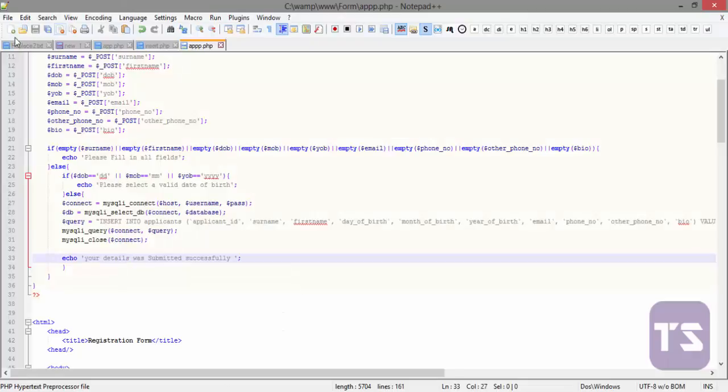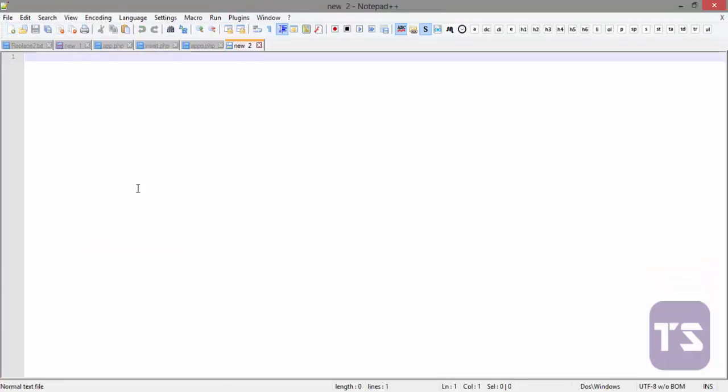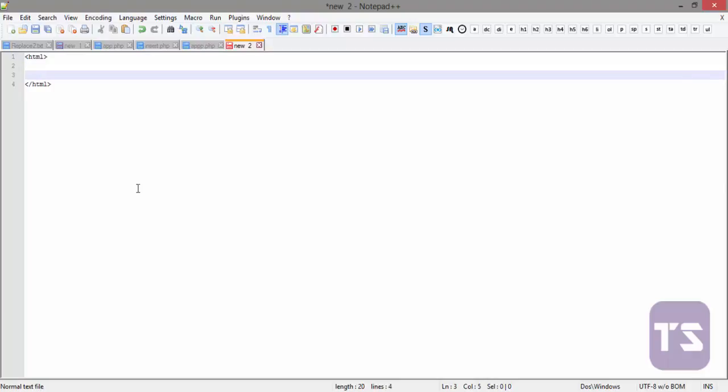Now I'll quickly create a file. Let's begin our form. We always start with HTML code, for those of you that know about HTML. So we're going to start with that here. It's HTML opening and closing tags, and then we're going to create our head tag.